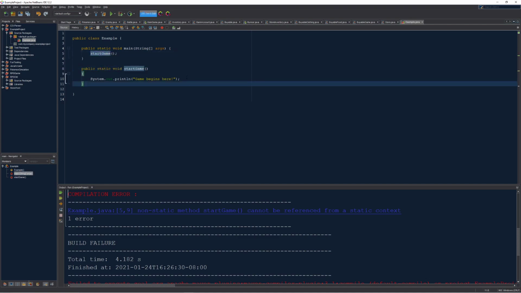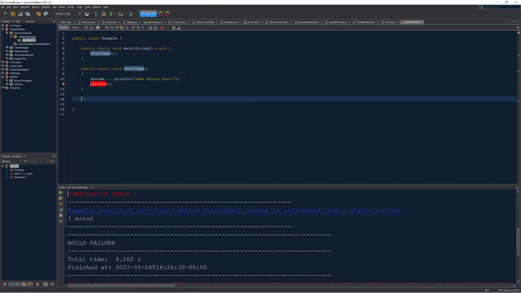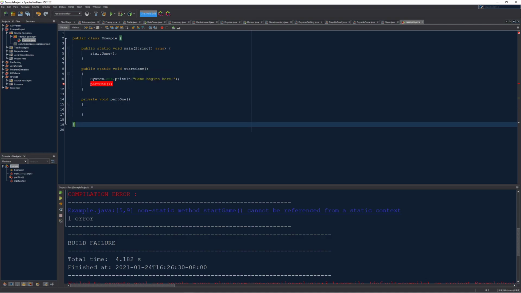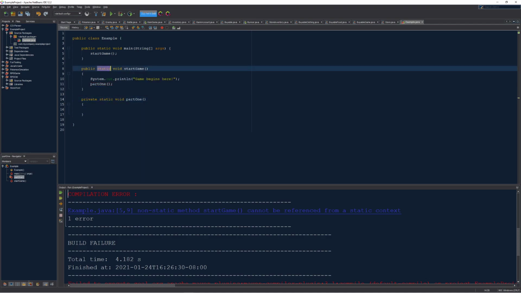But then with any other content, if I go like part 1, I want to run a method for part 1. I go maybe private because it's a helper method here, private void part 1, and create the outline of a method. This complains because now this has to be static to match up with this static. And suddenly everything that we make becomes static, which for simple projects isn't going to be an issue. But the more complex our projects get, particularly once we start using inheritance and hierarchies, it's going to break a lot of stuff and be super hard to troubleshoot. So we want to get rid of the static as soon as possible.